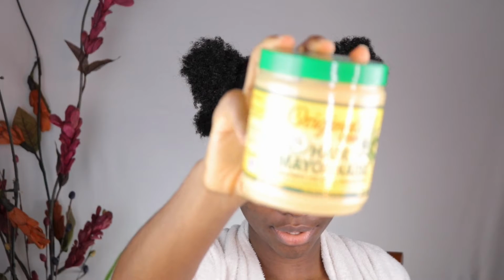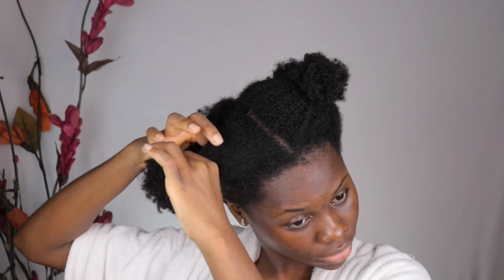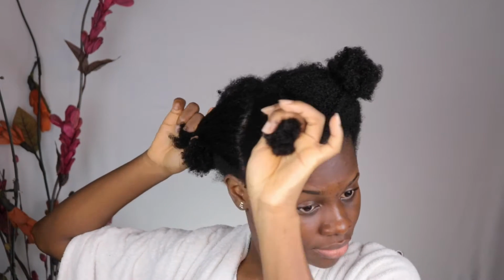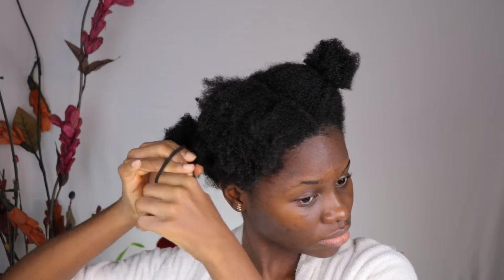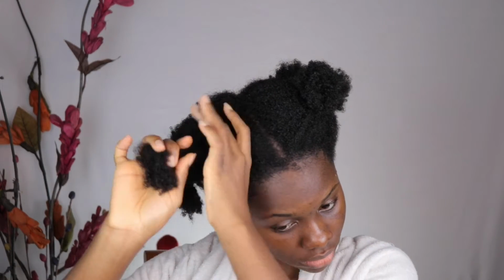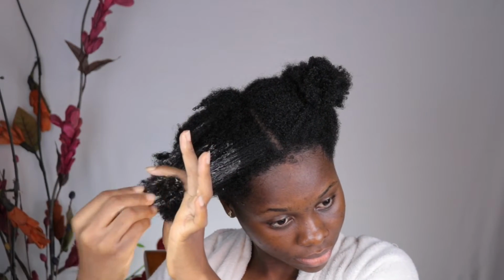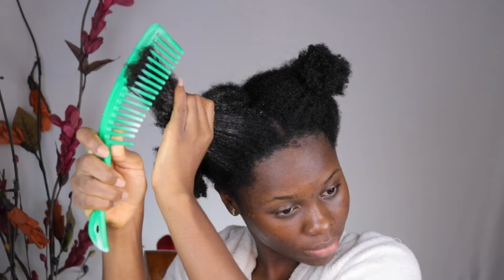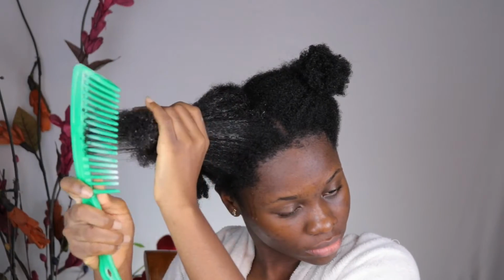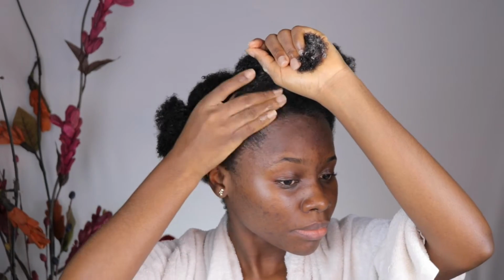This is what it's looking like, and I'm going to go ahead to rinse this off and then go in with my deep conditioner. Now this is kind of like a 2-in-1, so I just recently got this and I've used it just once. It has egg protein in it, so I use it as a deep conditioner and a sort of protein treatment, just because my strands have been breaking lately, and just to add more strength to my hair. I focus on my ends and the tips of my hair just to strengthen it the more and to prevent breakage.